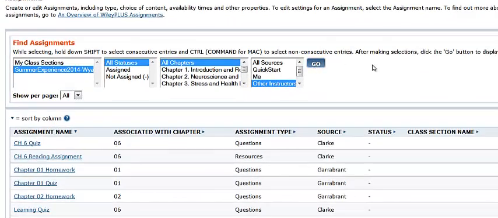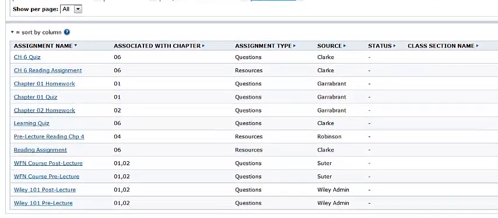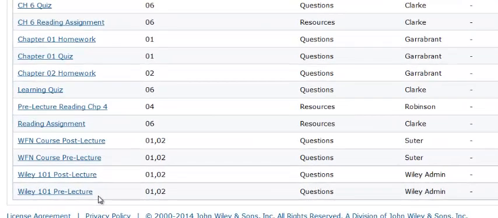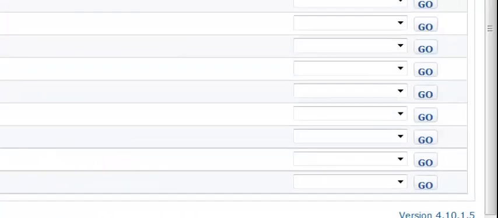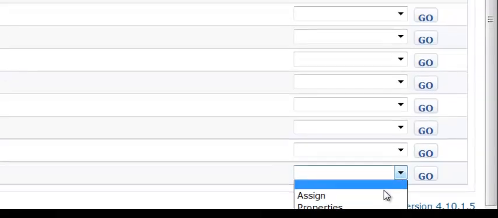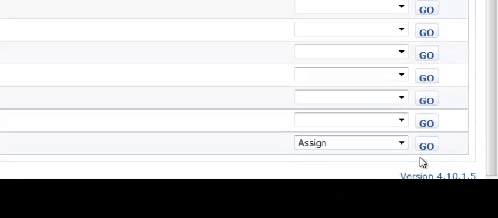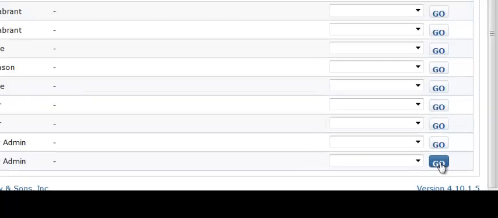And once we do that, we'll find the pre-lecture material that we want to add to this particular folder within Blackboard. Since we're working in the pre-lecture folder, we want to push out the Wiley 101 pre-lecture. So basically over here under Actions, I'll click on that drop-down arrow. I'll click on Assign, and then I'll click Go.